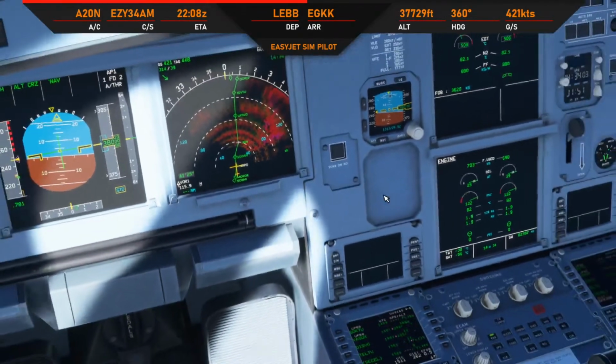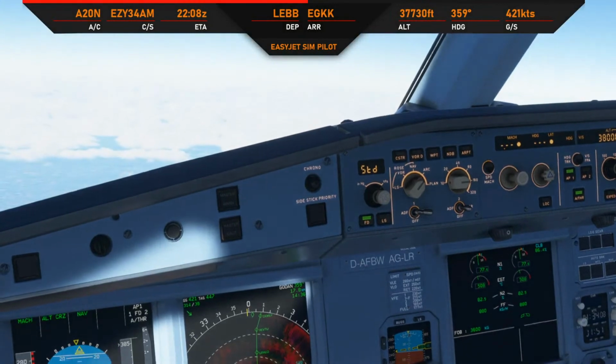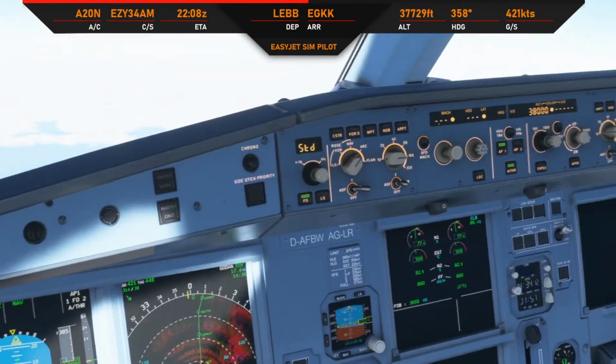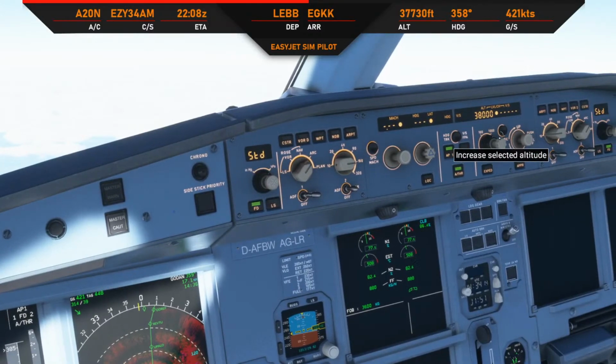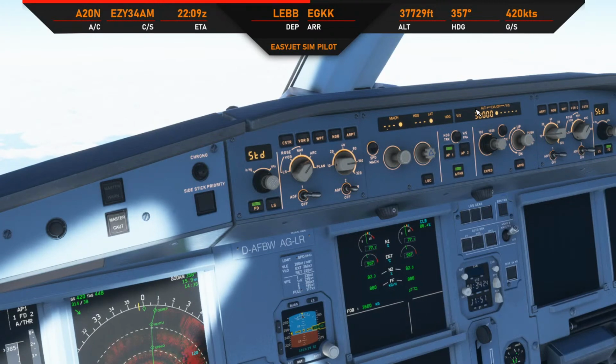The next question is, how do I know when I want to start descending? Well, the real aircraft would work that out for you. It will tell you when to start descending. You would pop here in the autopilot altitude selector, you'd dial in flight level 130, you'd push the bug forward, and the aircraft would start to descend. And it would control the speed, it would control the rate of descent, and it would get you to flight level 130 bang on Tel2 at that particular waypoint.